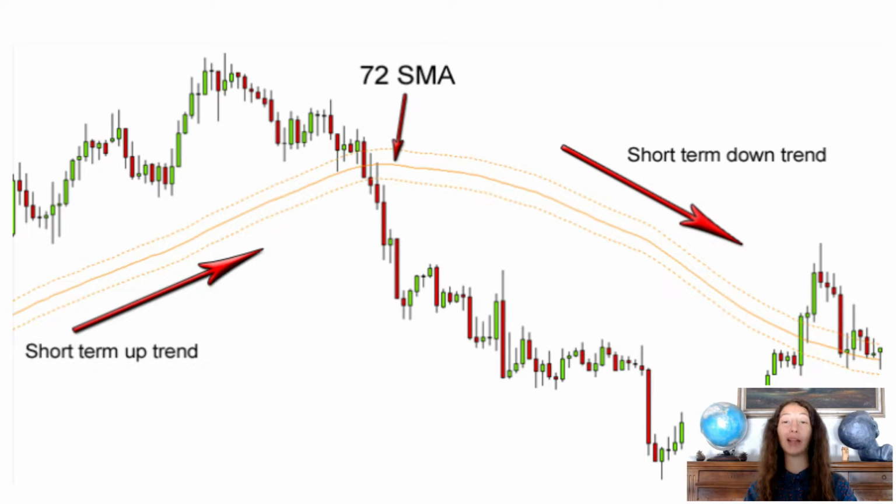So that's all there is to the process of establishing the short-term trend direction. If the price is above the orange line, we only go long and buy the currency. If the price is below the orange line, we only go short and sell the currency. Nothing more, nothing less. Our entry signal.